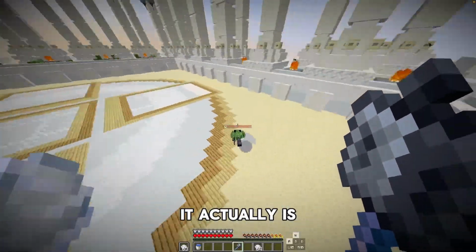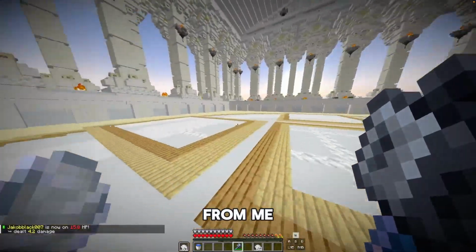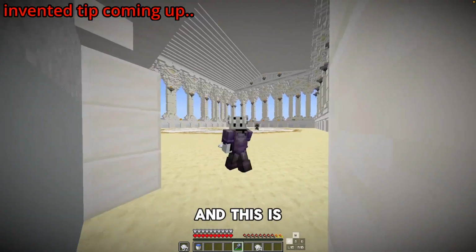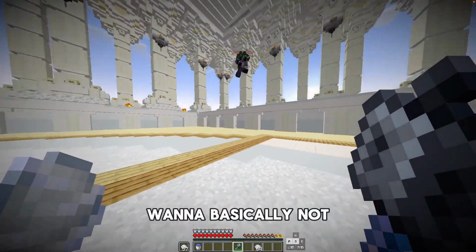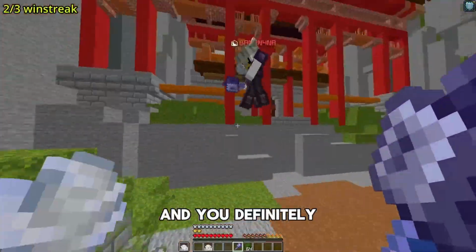Now this tip, I may not consider it a tip. Okay, it actually is. But it's very, very risky. I'm just gonna get this guy away from me and, as I said, use the tip that I used previously, just to gain some distance. And this is a very risky tip. As the opponent is coming down, what you want to do is basically not get away. It's very risky. You'll die most of the times, and you definitely don't want to do this.